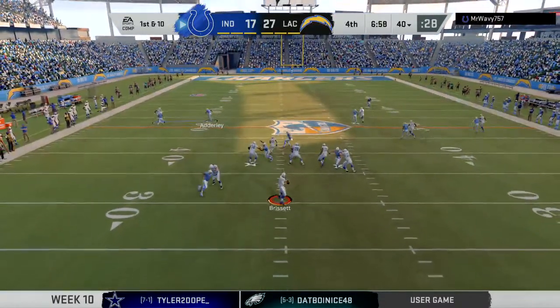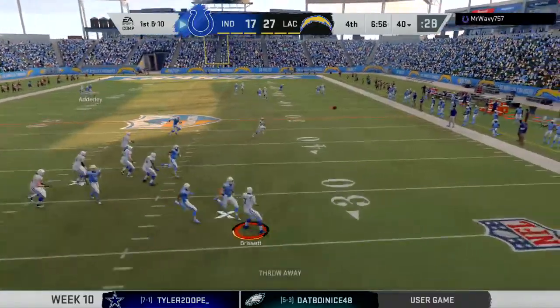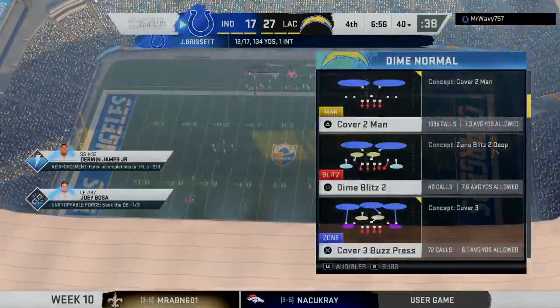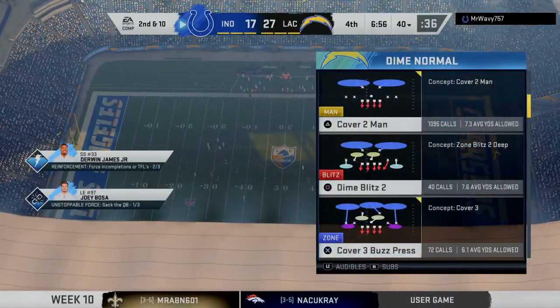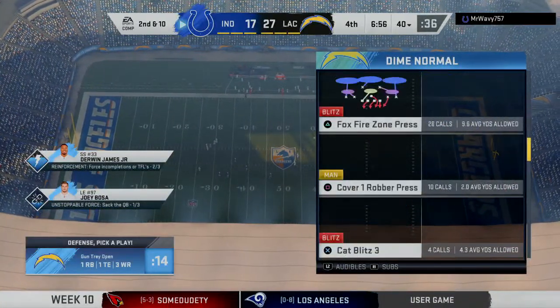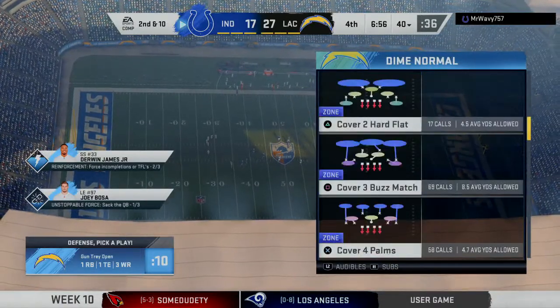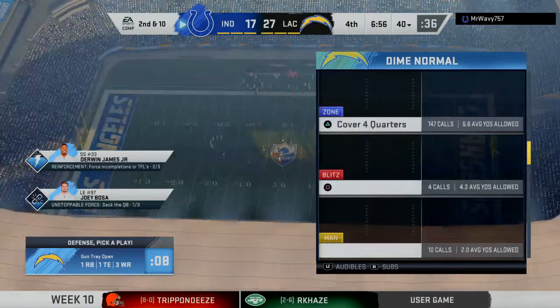A first down throw for Brissett. Eluding the pressure right. And that's off the mark, incomplete. Yeah, that one sailed on him. You've got to make sure you give your receiver a chance to come down inbounds because they are very gifted. They'll make the circus catches, but they make them out of bounds. That does you no good.